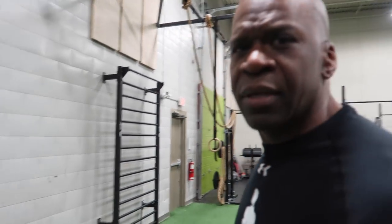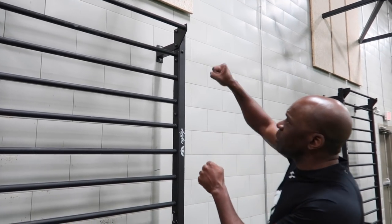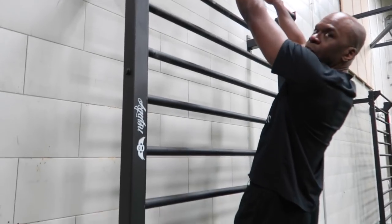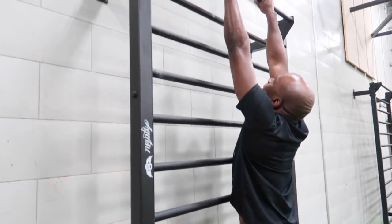We're gonna do stall bar descents. This is a stall bar. Basically, what we're gonna do is we're gonna start at the top. I'm gonna bend my legs, make sure I don't stretch and reach all the way to the ground, and I'm gonna work my way down, climbing down the stall bar. As slowly as you can. As slowly as I can. 5 or 6 or until my knees touch the ground. Let's see where your legs are. Bend your knees. Okay, so you have a little distance. Okay, great.